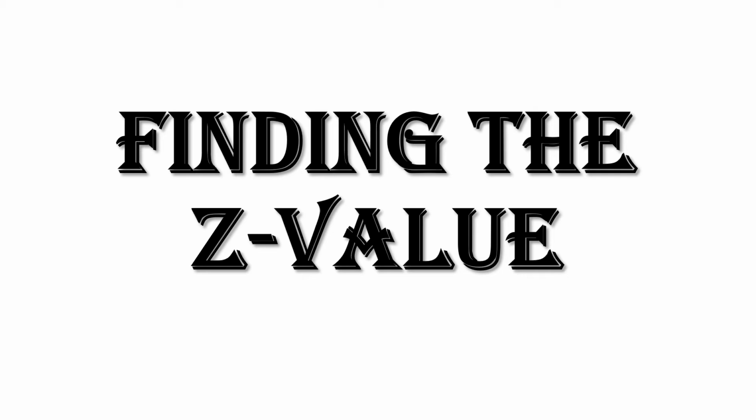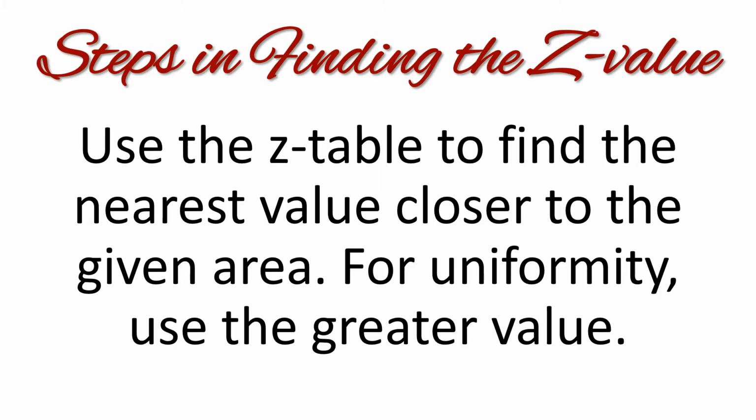This video is all about finding the z-value given such area. Here are the steps in finding the z-value. We have to use the z-table to find the nearest value closer to the given area. And for uniformity, we're going to use the greater value if that is the closest area to the given area in the problem. Okay, let's begin.